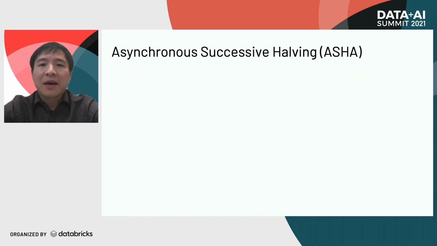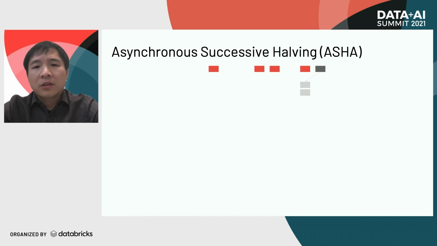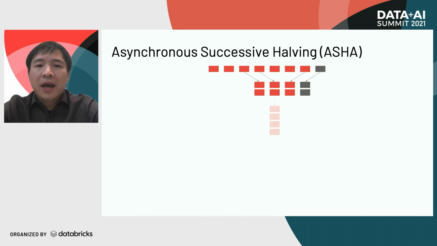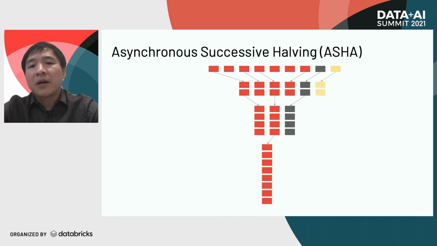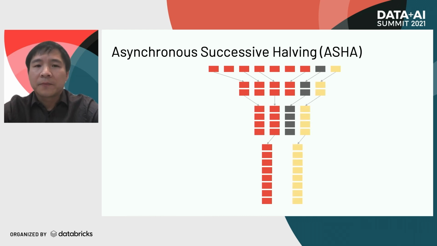Asynchronous successive halving is a big improvement over successive halving based on a simple idea. If we have 8 workers for each run, each worker does not wait for all others to finish the same run, but just compares itself with the already finished ones and decides whether to promote to the next run or to stop the current configuration and pick up a new configuration to start over.